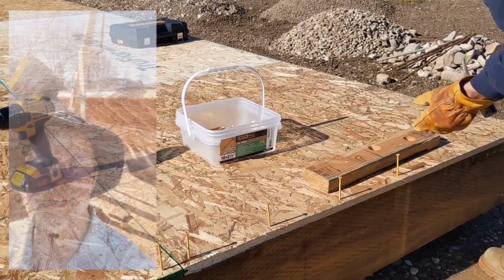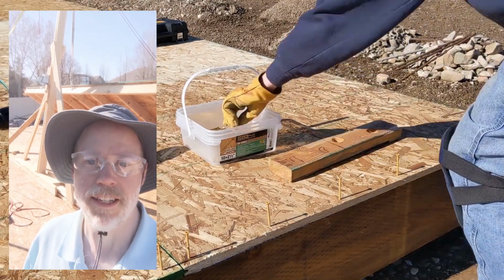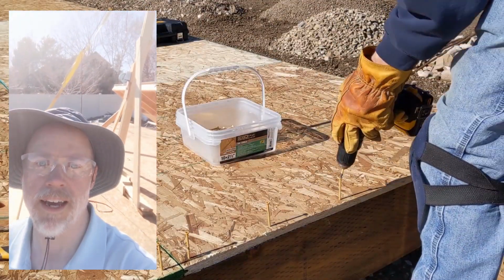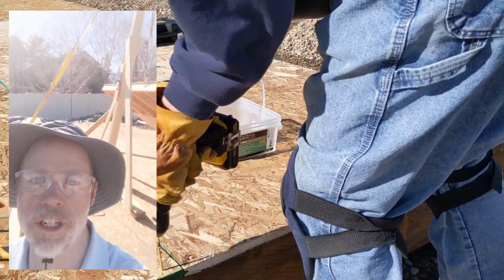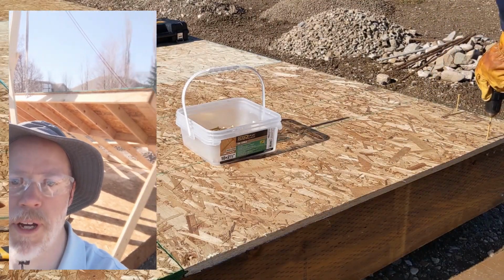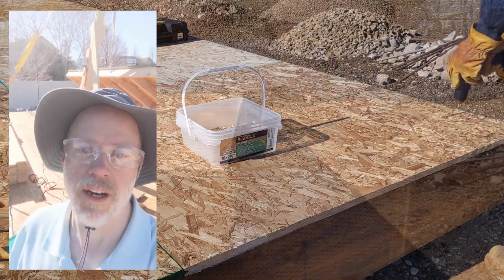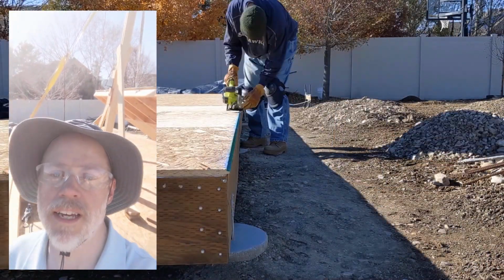Well, ladies and gentlemen, it's been a long time coming. I finally dug out of the snow and the rain and replaced the come-along with a proper winch, and it's finally working. This wall is coming up. I'm taking a quick break. I've got it braced on both ends just in case the wind picks up or something.